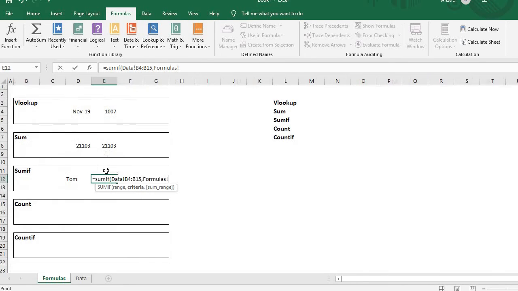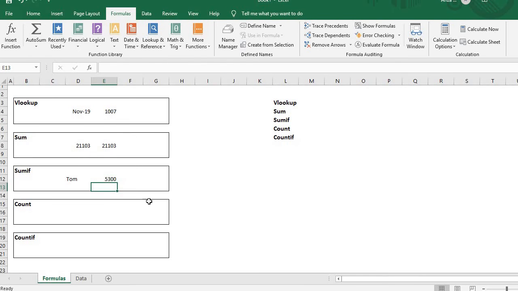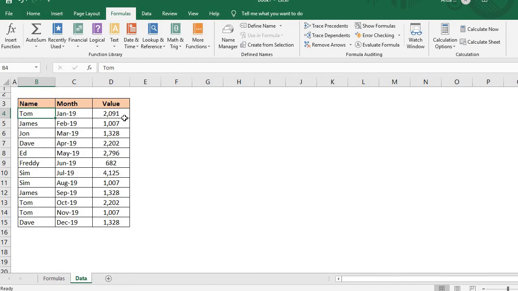Criteria, let's go back there. Criteria is going to be Tom, so that's why we enter that name into the cell right next to where we're performing the formula. Comma, sum range is the value. Close brackets, enter, 5300. If we go back and test the information, Tom there, 5300.